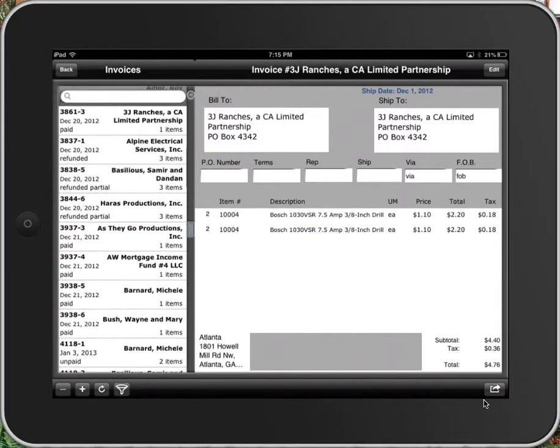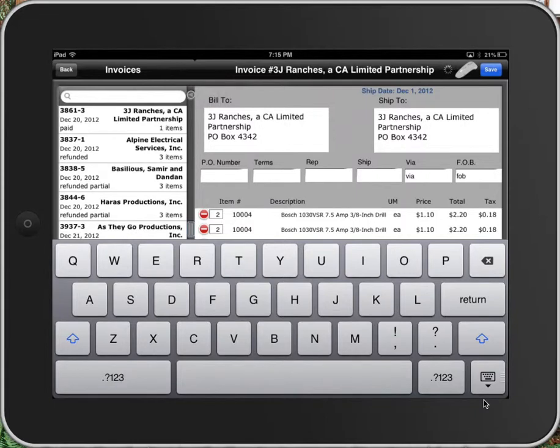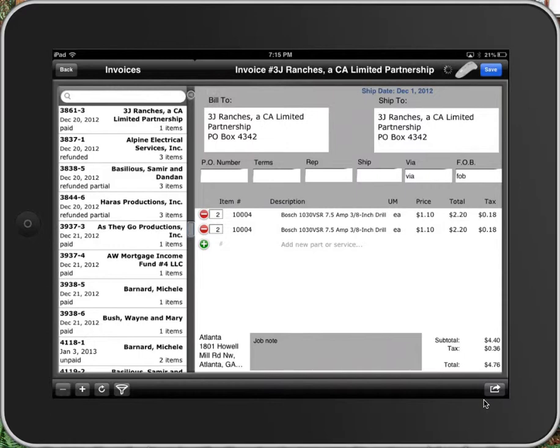Now you can scan the items and you can write a note. So if you're a service business where you have to go out, you're using parts and you have labor, and then down on the bottom, if you want to edit a note about the job, you can type in a job note. And then save that, and that will generate an invoice. When you sync to your QuickBooks, that'll generate invoices.